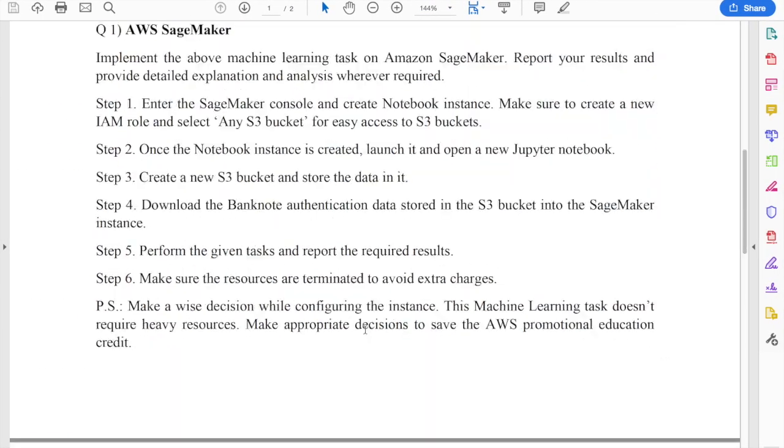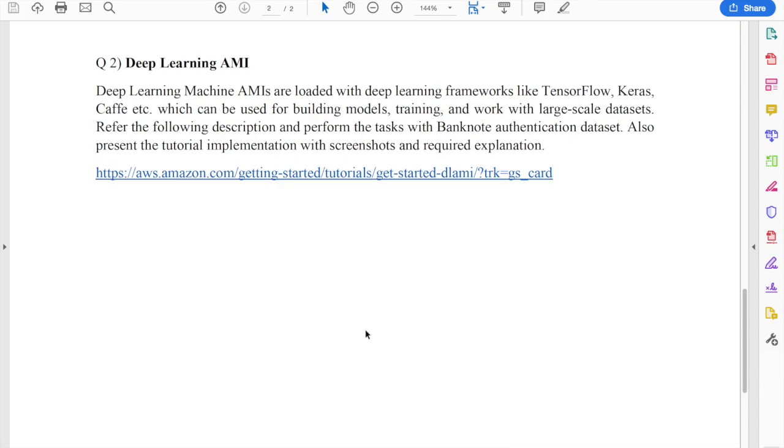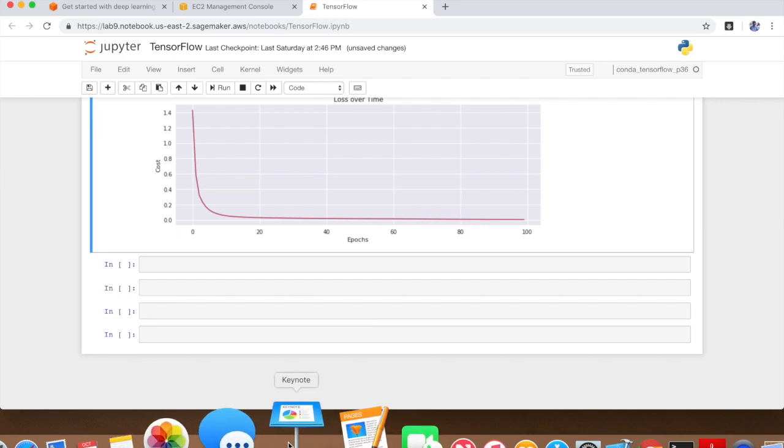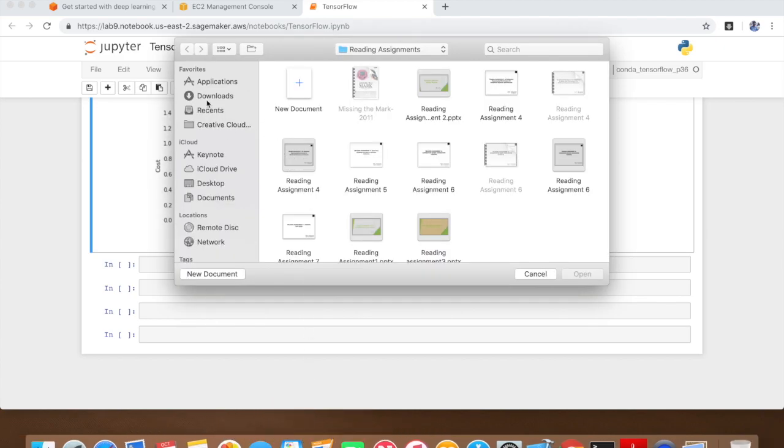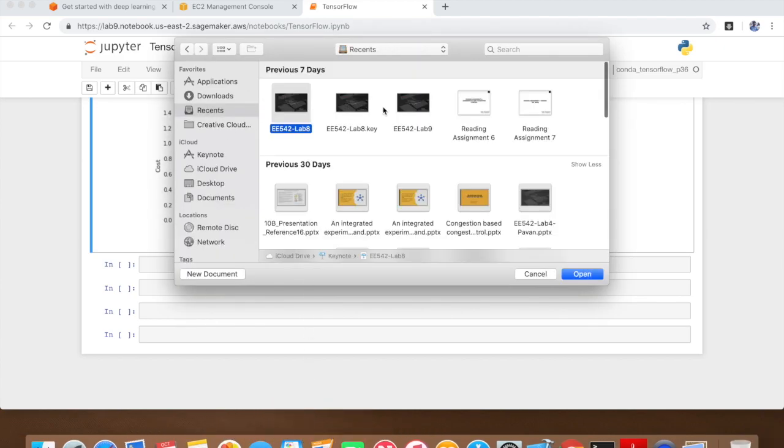So this concludes the end of the deep learning AMI. Let us see the last part of the keynote presentation to ensure that we have covered all the parts required by the experiment.